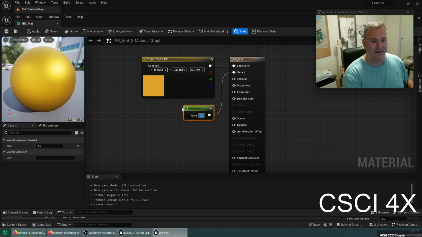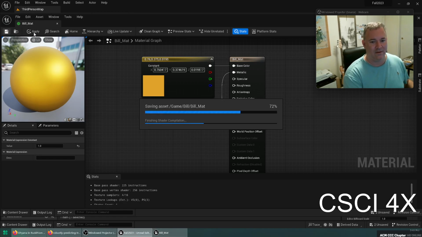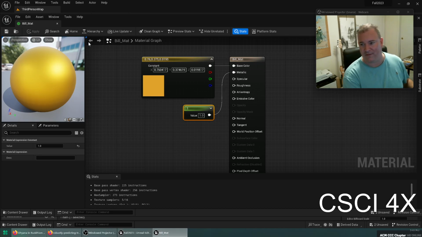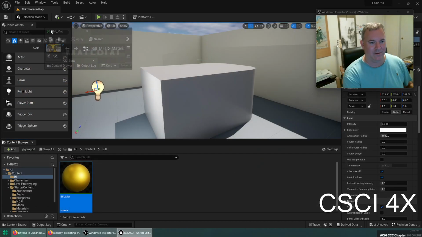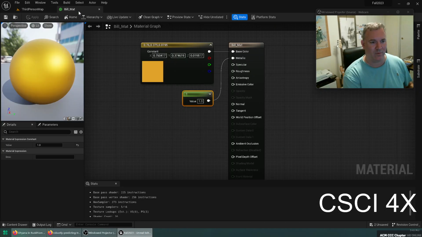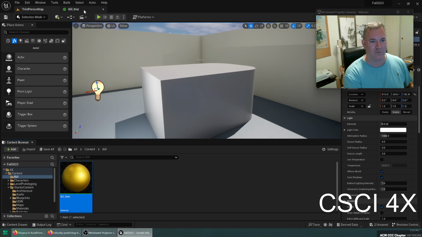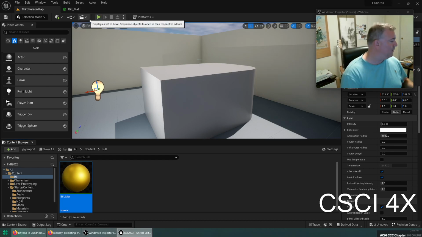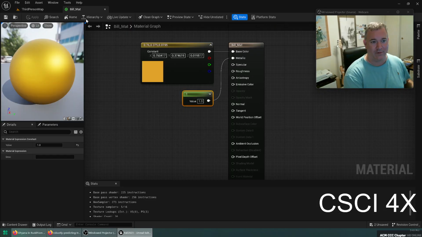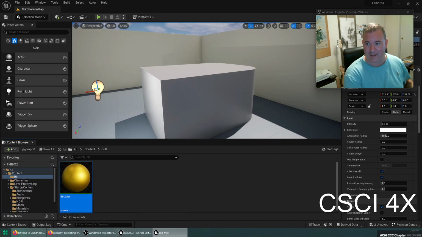So, hit save, hit apply if you have to. I have mine set to apply automatically, and then I'm gonna dock my material up next to my world up here. And that will allow me to switch back and forth between my material and the world. In practice, I've got 3 monitors here. And so what I would actually do is have my second monitor have my material over here, but now you guys can't see it on the screen. But let me just give you an example.